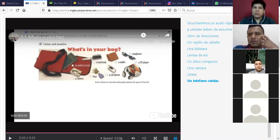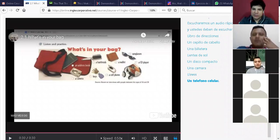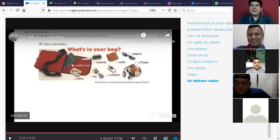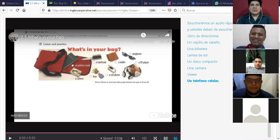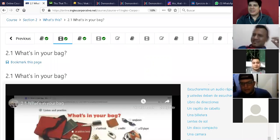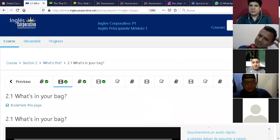So, alcohol gel. Alcohol or hand sanitizer, eso está de moda. Hand sanitizer. Si quieren ir al centro o a la city, hey, tienen hand sanitizer. Ahí todos. All right, very good. Para que vean que están hablando inglés. All right. So, eso sería todo, guys. That will be with the vocabulary. Siempre tratemos de tener vocabulario que lo vamos a necesitar.